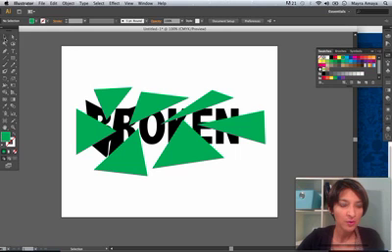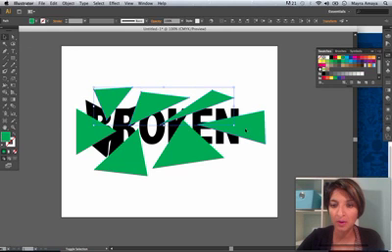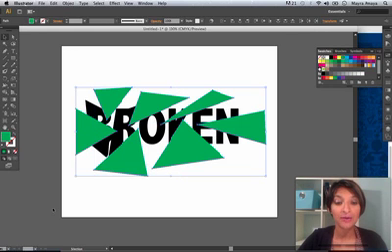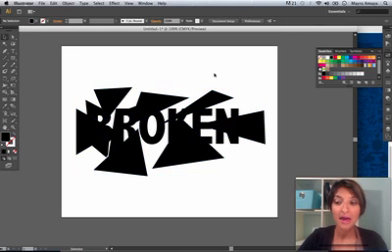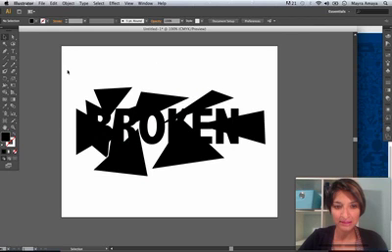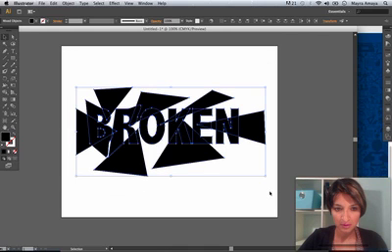In order for me to select all the green ones, I'll click on the shape and hold down shift so I can multi-select. Now that I have them selected, I'm going to change it back to black. Okay, now this is the tricky part. I'm going to select everything. So we see the shapes cutting through the word, and I want it to literally cut through.